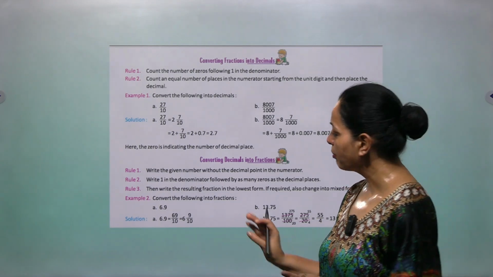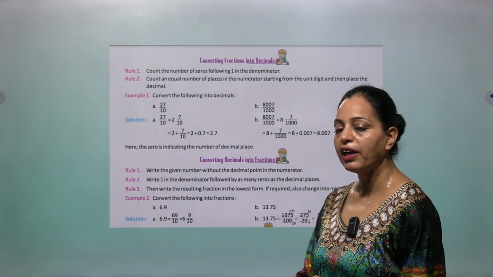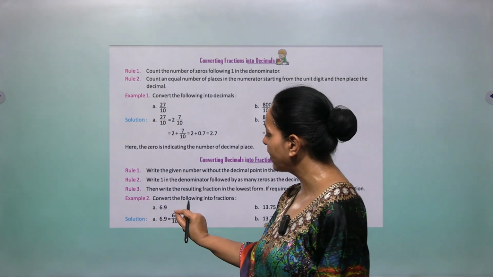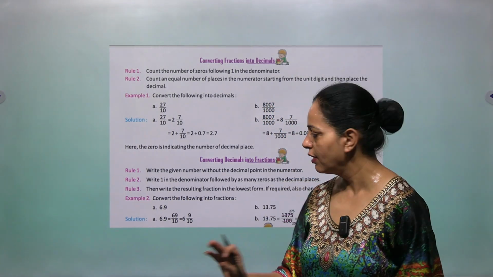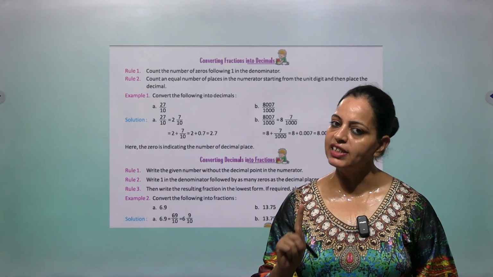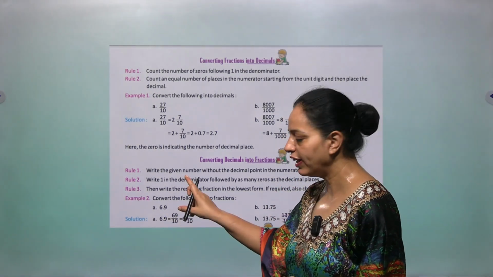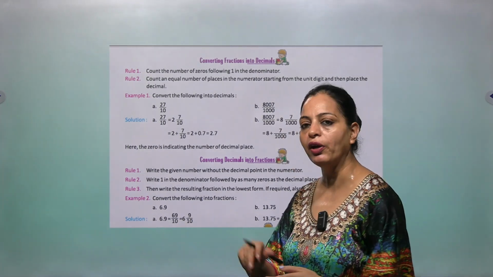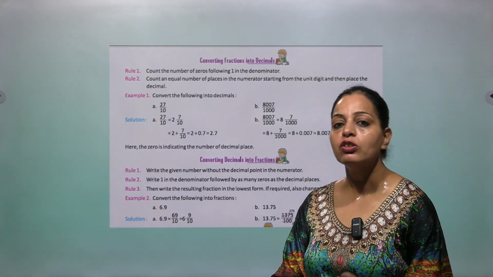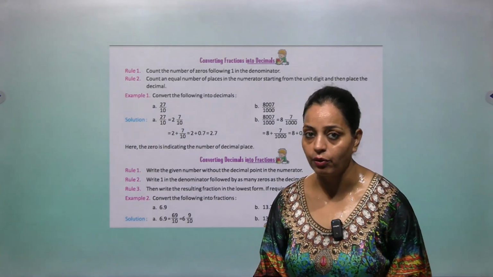पहले आपने क्या करना है? आपने decimal number लिखा, like example 2, the A part 6.9, इसको convert करना है fraction में. आपने देखना है इसमें decimal के बाद कितने digit हैं, 1 digit है, इसका मतलब कितनी zeros आएंगी? 1 zero आएगी नीचे denominator में. So 69 हम decimal point remove करके लिखेंगे, 69 upon 10. अब ये number आप change कर सकते हैं mixed fraction में. So what will you get? You will get 6 whole 9 by 10, right?